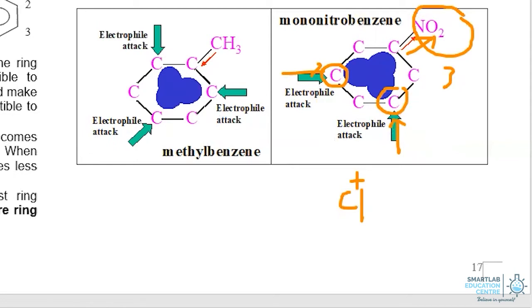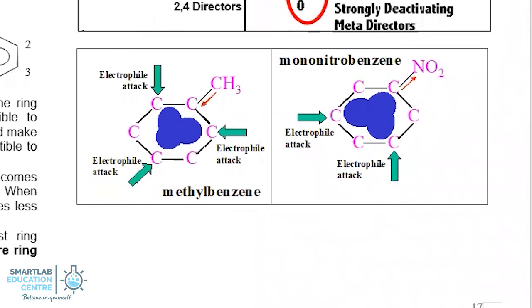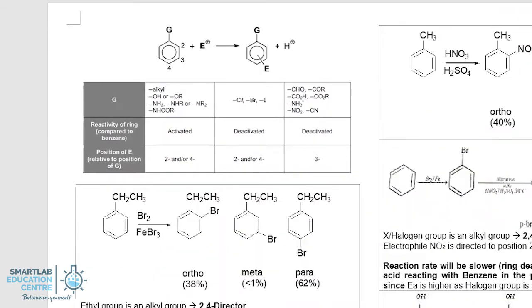So the purpose for this part of the discussion is to understand the impact of all these side chains on where the next electrophile is more likely to be bonded to the carbon in the benzene ring. To do that, there's a table in the data booklet that we'll be using. This is a table that's provided in the A-level data booklet. What it means is that G is the existing side chain that's already bonded on the benzene. Then the electrophile is coming in, and the question is where does this electrophile go?